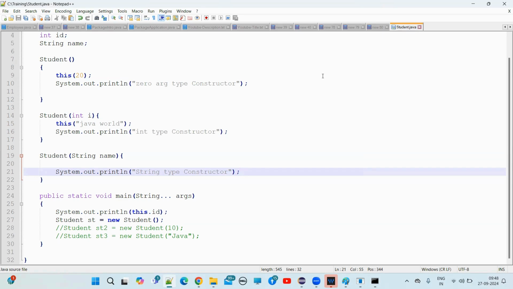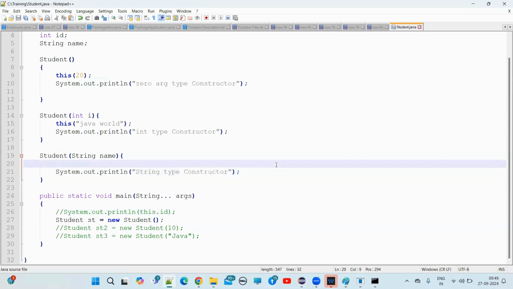Please refer to those things. So we cannot refer to the this keyword and super keyword from the static area. Except the static area, we can use this and super from anywhere else. Clear?